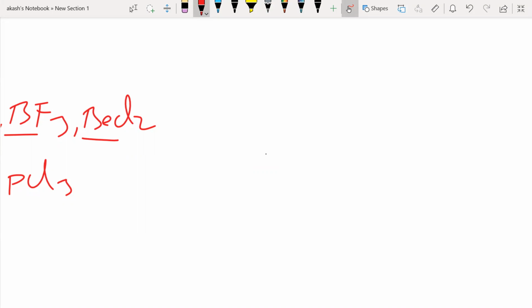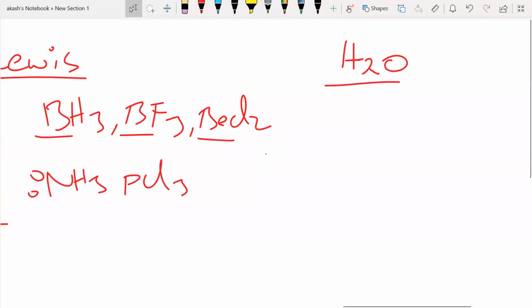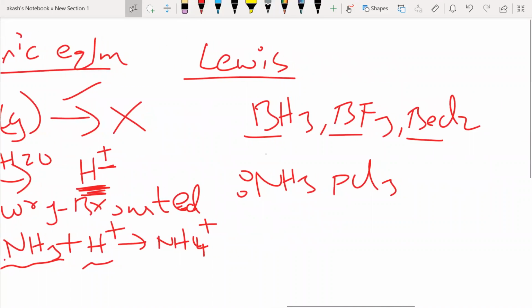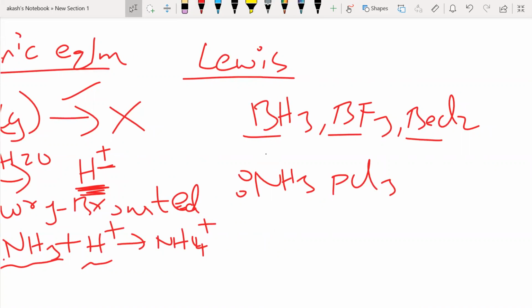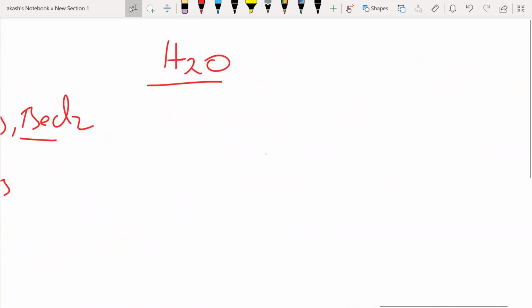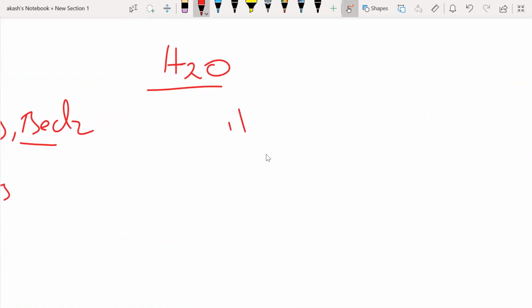Okay, so here in our acidic strength, basic strength, water is going to be my reference point. Now we'll see how water is going to serve as a reference point. And I want to tell you one more thing, guys. The way I specified in the Arrhenius theory, I said that whenever something is dissolved in water, that only is going to be called an acid, or the base is going to give me OH minus, right? Now, generally how we write reactions like this, we write HCl or H2SO4 gives H plus and Cl minus, right?